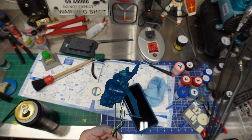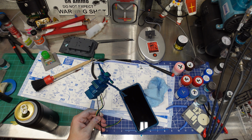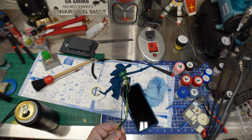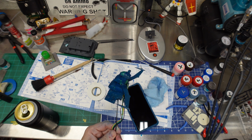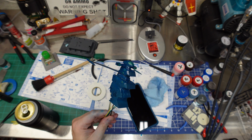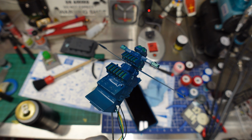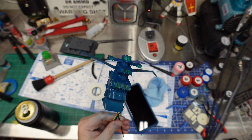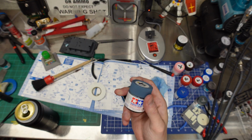My overhead LED shop lights are kind of a high Kelvin rating. I prefer a warm white. These are a cooler white. I really didn't have a choice. For bulbs and stuff, yeah, you could pick out warm white versus cool white. But with shop lights, there's less variety. But yeah, it just gives it a depth. I don't know if you could pick that up, but it gives it a depth that it didn't have with just the medium blue.